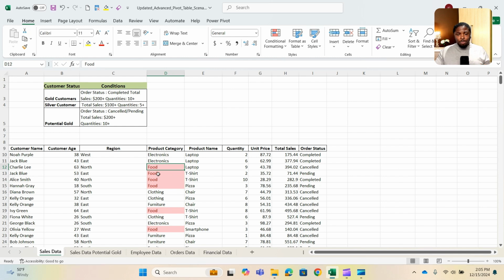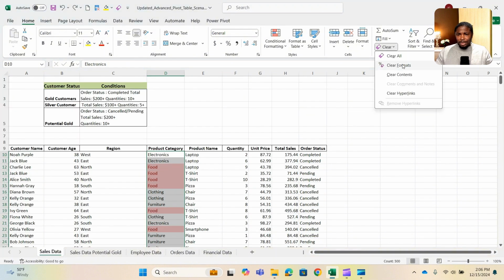But we want to be able to say, based on the condition from any cell or combination of cells from different fields, we want to apply the conditional formatting on as many fields as we want. And this is what we are going to do right now. I hope you are ready to do it. To do this, it's important we understand this foundation. Let me clear this so that you will understand what I am doing. Clear formatting. Good. All right.